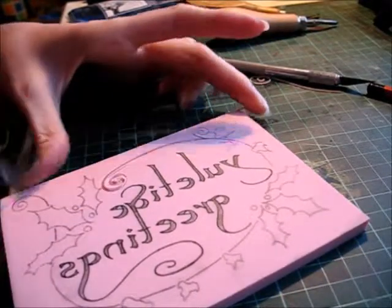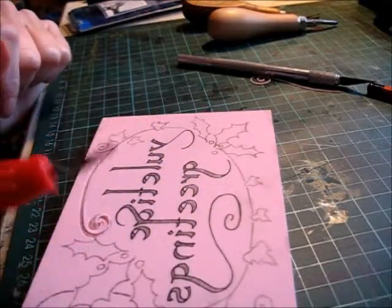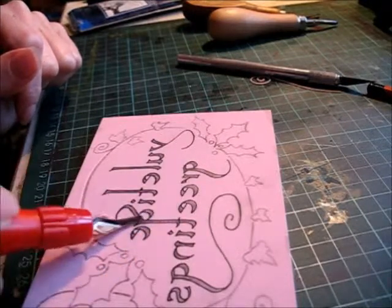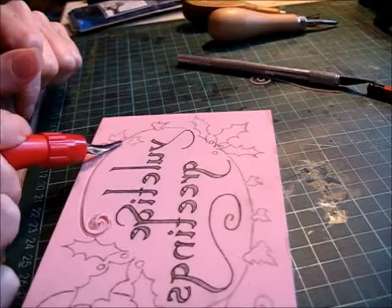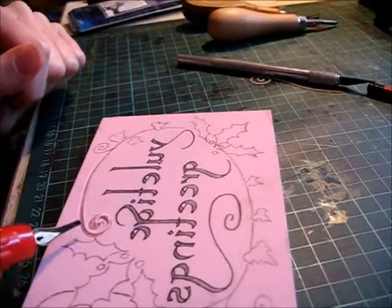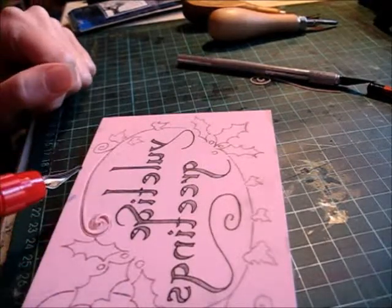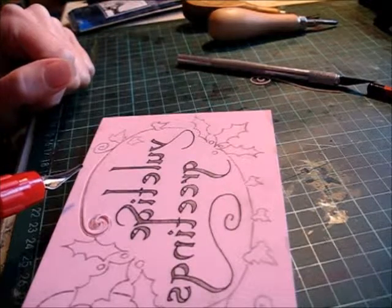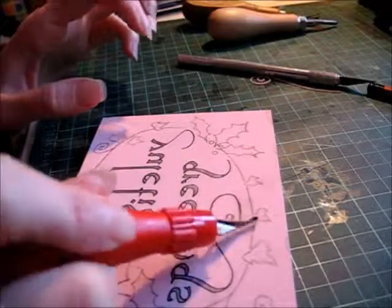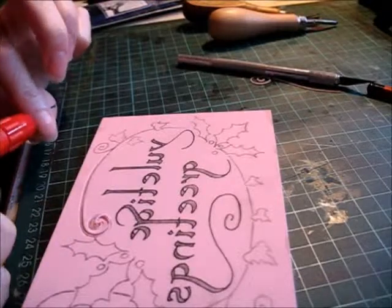Right, so what I would do now then is actually go around the entire carving block using this tool and going round the outside edges of every single piece, making sure that I've got everything outlined. So that's going to probably take me a couple of hours to go through all that, so I'm going to get on with that, and I shall be back later with tips on how to actually add a little bit of detail into your carvings, and also how to clear away the rest of the carving material.